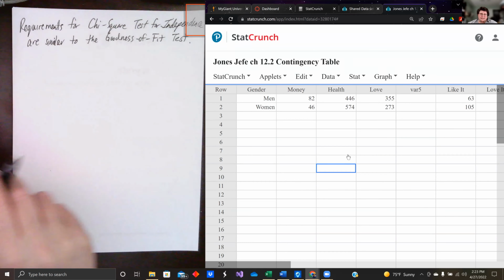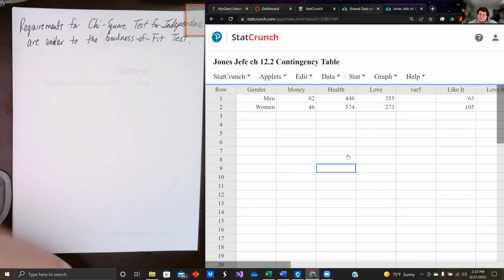The only difference here is the goodness of fit test generally has one column that you're just making sure everything matches up. And the contingency table, there's more than one column.